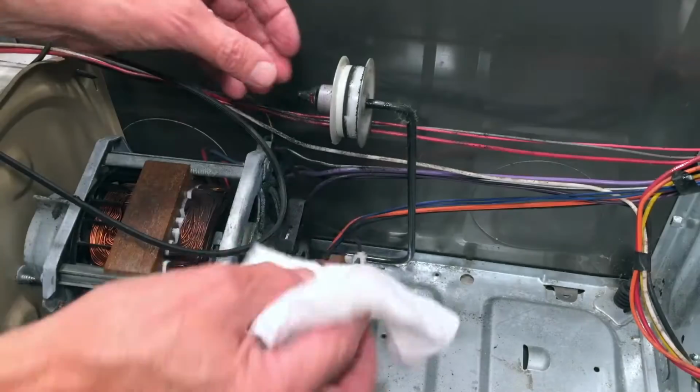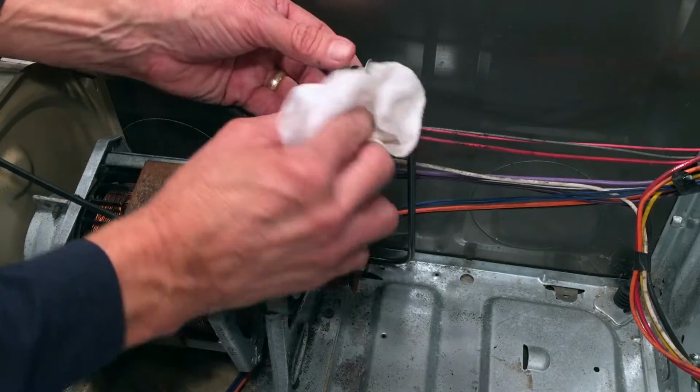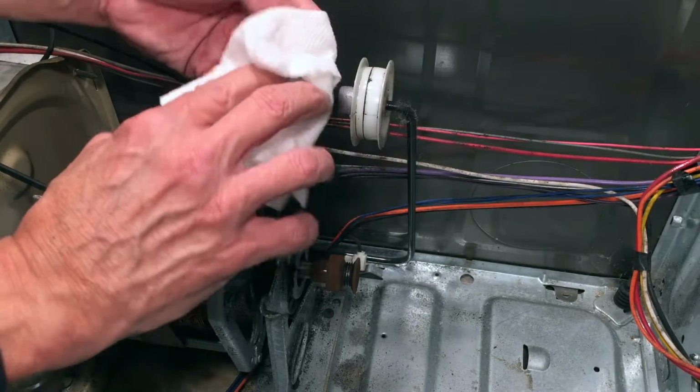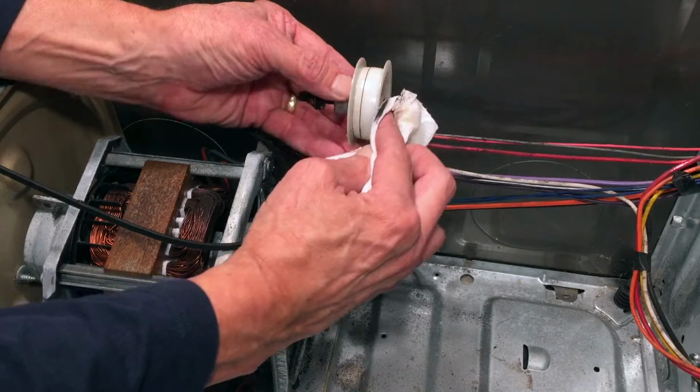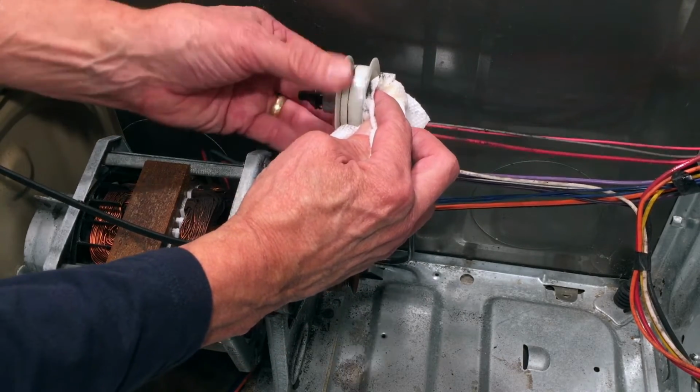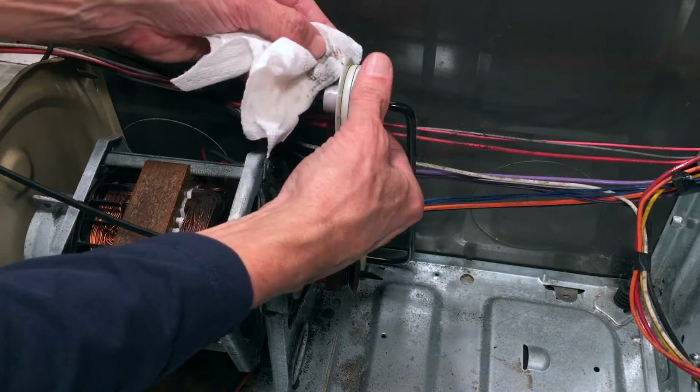I have some degreaser on this paper towel. I'm going to clean up the idler pulley. You can see all that black that's on there. That's rubber from the old belt. What happened to the old belt, which I didn't realize until I got to the parts store where I bought the new belt, the guy at the counter explained to me.